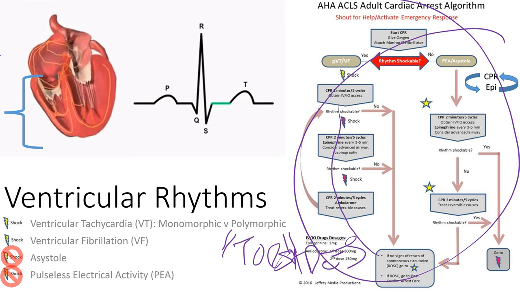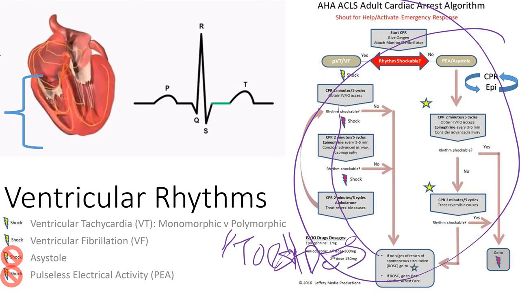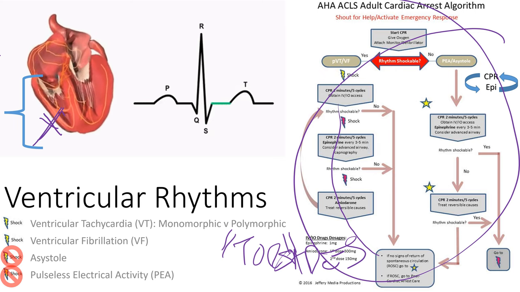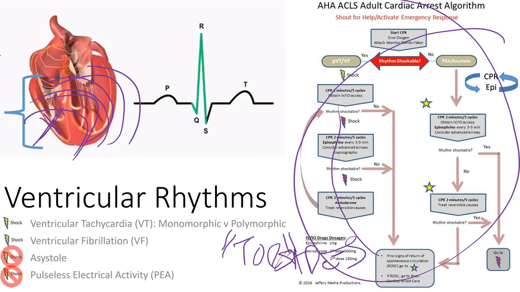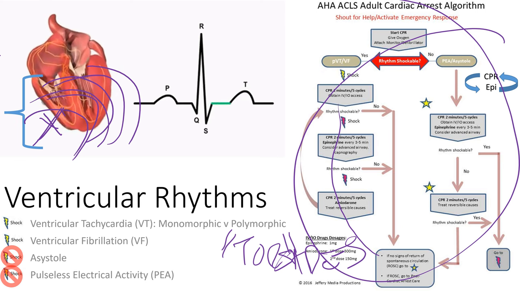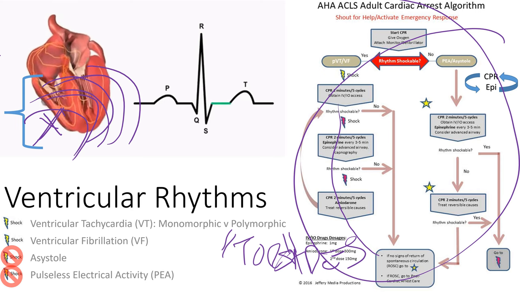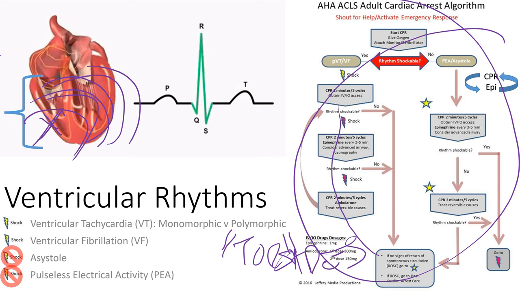These ventricular rhythms may be working too fast — that's VT — coming from ectopy in the ventricles that has overridden the underlying rhythm. Polymorphic VT comes from different parts of the ventricle. V-fib is like A-fib, but it's the ventricles fibrillating, which is worse because the ventricles are not ejecting blood — about 80% of your cardiac output — so you're missing a lot of cardiac output. Then asystole is no ventricular activity at all.